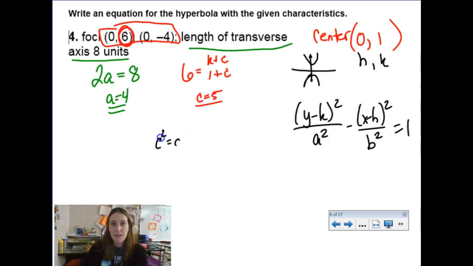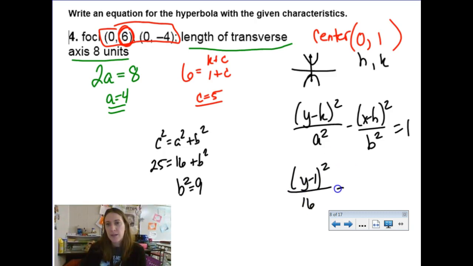Same thing as before. I'm going to use our c squared equals a squared plus b squared formula. c squared is 25. a squared is 16. And I don't even need b, I just need b squared again. So, solve for b squared, and you get b squared is 9. All right, we're ready to rock and roll. Back to our formula. y minus k. That would be y minus 1 squared over a squared, which is 16, minus x minus 0. You can write it that way, or you can just say x squared over b squared, which is 9, equals 1. All right, so far so good.